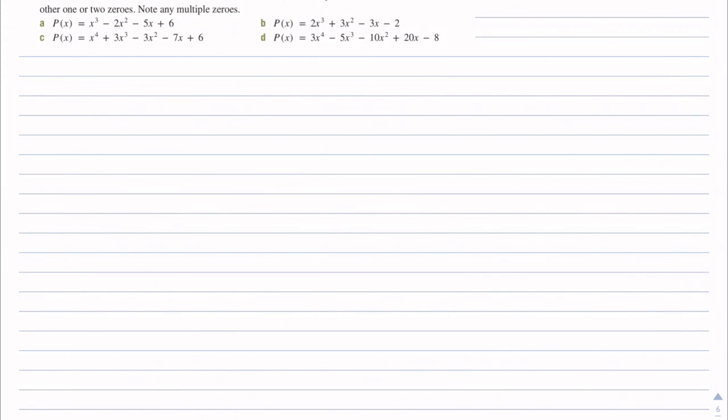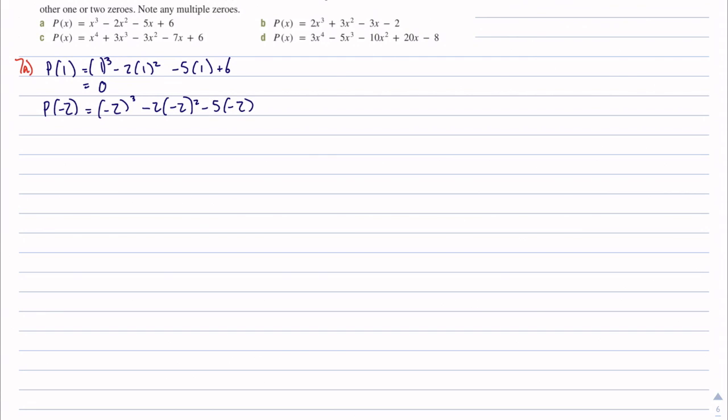Question 7. Okay, so 7a, we're showing that 1 and minus 2 are zeros, so let's actually make that. P of 1 is 1 cubed, take 2 times 1 squared, take 5 times 1 plus 6. If I put brackets around that, that's how you'd put it in your calculator. 1, take 2, take 5, plus 6, is 0. P of negative 2: now you're just going through in your calculator, replacing the 1 with negative 2. So that's negative 8, take 8, plus 10 plus 6, which is 0.